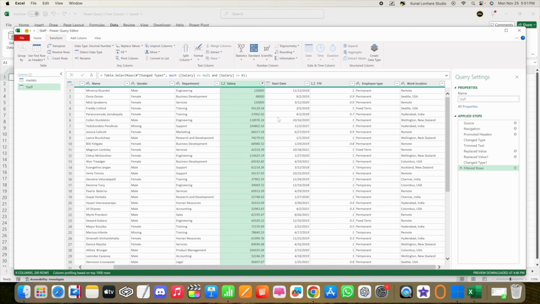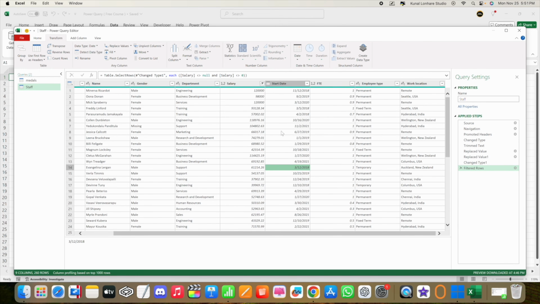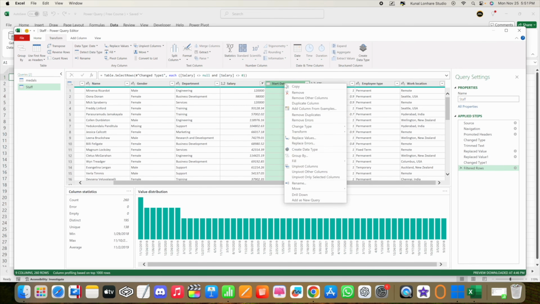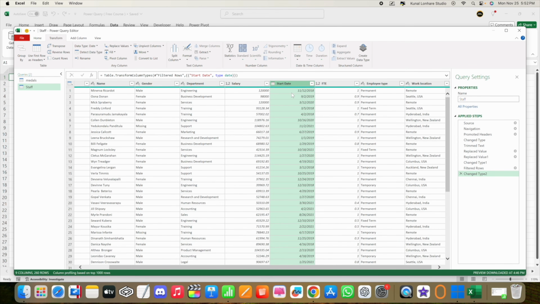Now here you are going to see we have some start date data. This data could be something you are not even sure about. Sometimes the data could be something different, for example it could be like 2nd of September or anything, but whatever the changes are, you just have to right click here, go to Change Type, and make sure you always go with Date. This is very important.